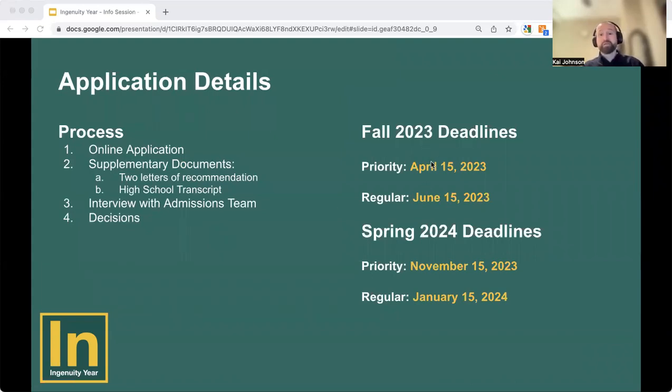In terms of some deadlines for applying, the priority deadline for this coming fall would be in April, and then the regular deadline is in June. And the difference between these two is that for the priority, we can basically guarantee that spots are available on the program. For the regular deadline, we're not sure if they will be available or not. So this past fall, we did fill up. So yeah, if you're interested, either get in touch with us or we encourage you to apply sooner rather than later.